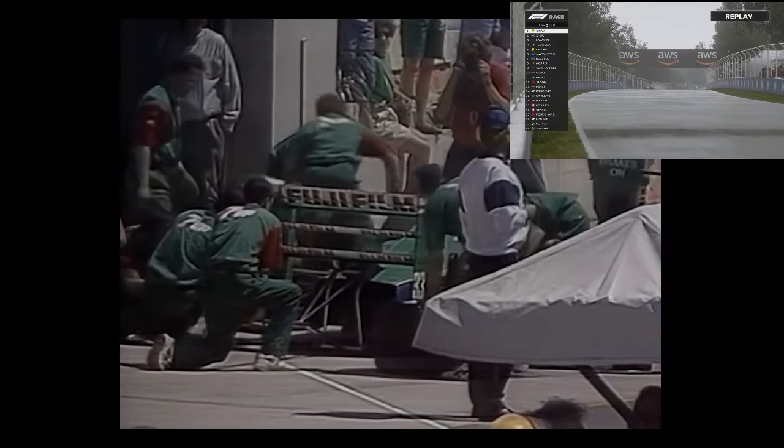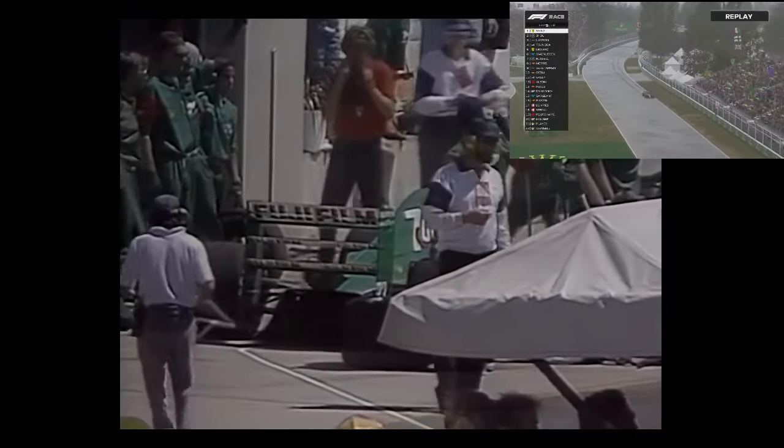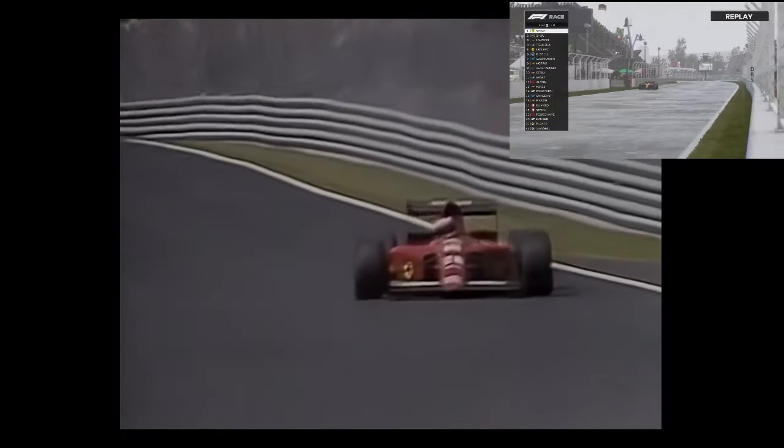Well, Daryl, this circuit is traditionally very hard on fuel, and they are very marginal, so maybe he's just hanging back to conserve fuel and tyres to have a bit of a charge later on, because I'm a bit confused why he has dropped back. He has dropped back, but he's still staying there, so maybe he's doing that for a specific reason. Time will tell. Well, they do call him the professor.